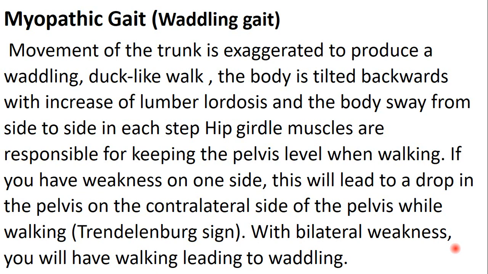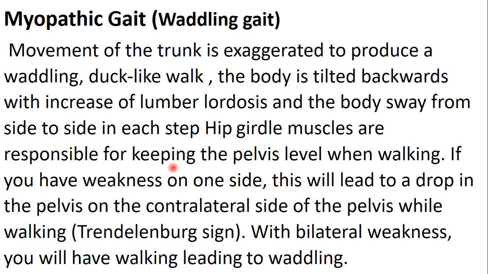The other types of gait is myopathic gait or waddling gait, or duck-like gait. Movement of the trunk is exaggerated to produce a waddling gait, a duck-like walk. The body is tilted backwards with increase of lumbar lordosis, and the body sways from side to side in each step. Abdominal muscles are responsible for keeping the pelvis level when walking.